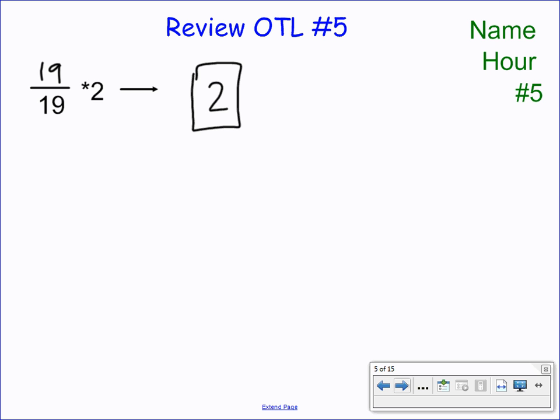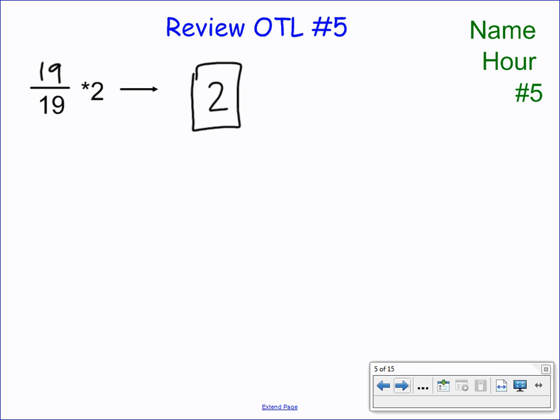After a final check that you've got all the key pieces on top of your assignment and stapled together, please pass from the back to the front row to make sure they're facing the same direction. That'll be awesome. I appreciate your help. This is your review OTL only. Thank you, guys. Good with review OTL number 5. Thank you.